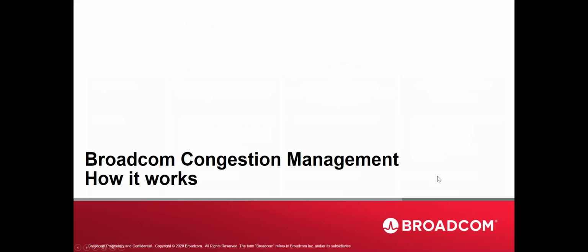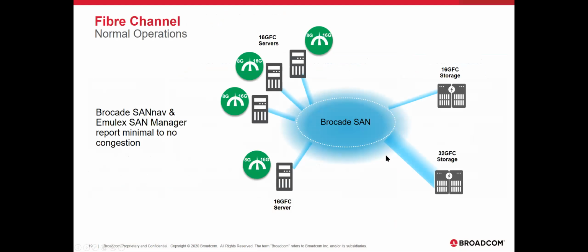So I'm going to explain how congestion management works, and then I'm going to demonstrate it for you live in my application. For a normal SAN, you will set that up. The SAN has a balanced I/O. All of the storage is correctly sized. All of the servers are running well.